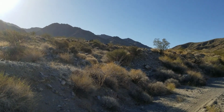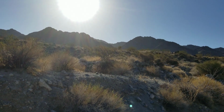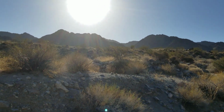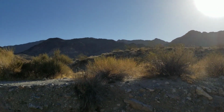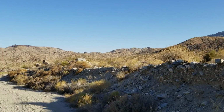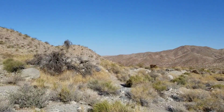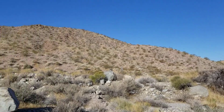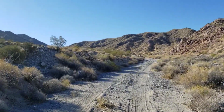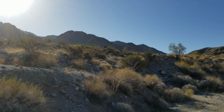So that is what we're heading for, and Horse Thief Canyon is going to be right in that V that you see up ahead in the lower portion, just above this ridge. And let's do a quick 360. Now we're looking down Horse Thief Canyon Road. We just ascended through this area and then around. So this is what things look like at the point where we leave the road and we ascend. Looks like there's a nice gradual ascent right here up to this ridge up ahead, and we're going to go ahead and take this.